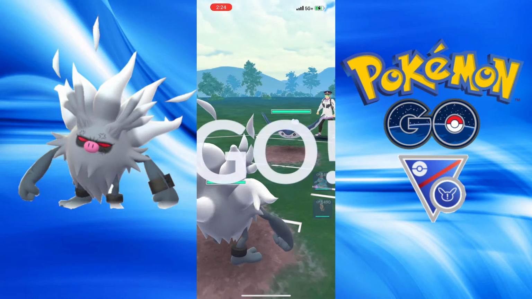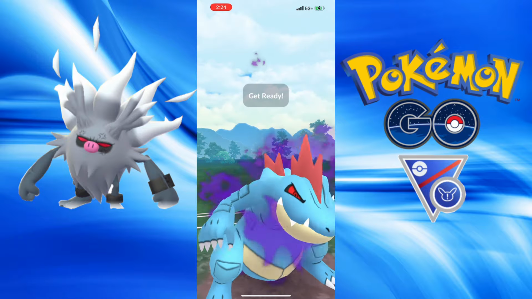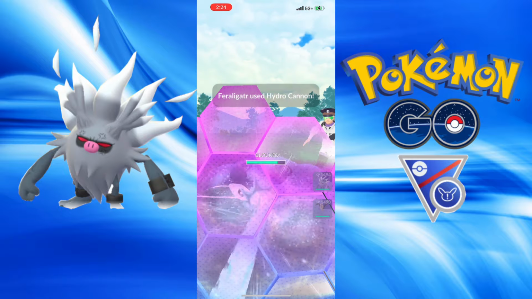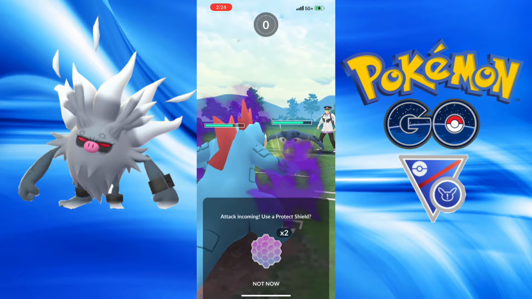We got Great League Remix, and we have Annihilape. You beat it or bring it, and we are bringing Annihilape. We also have Shadow Feraligatr and Mandibuzz.